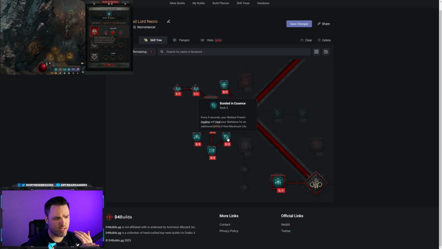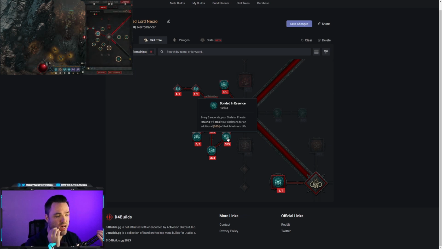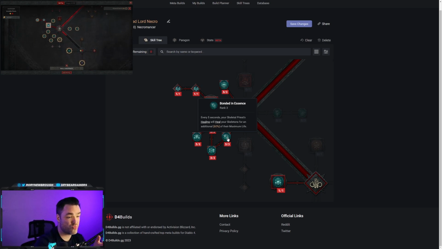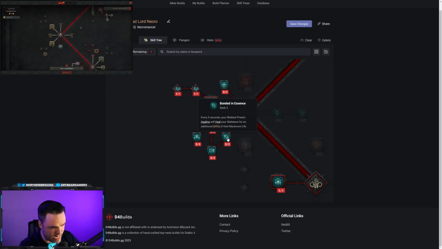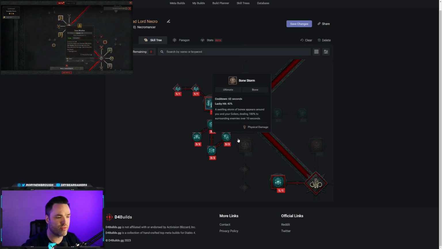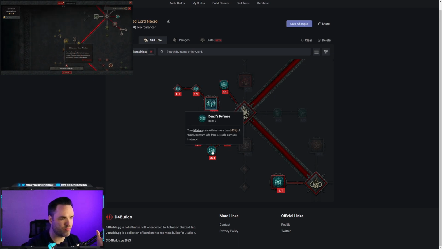If you don't know what the skeletal priest is, it's when you resummon minions and you're at max minions already, a skeletal priest will appear and heal your minions. But having this one, which is really nice, it's crazy healing for your minions, and especially in between the cooldown of Army of the Dead, you'll have a really easy time keeping them alive.